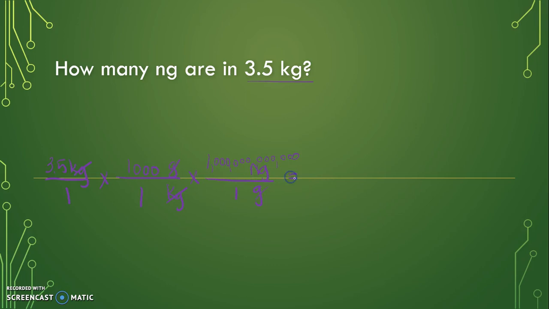So when you put this in your calculator, or you can do the math on your own, that'll be 3.5 times 10 to the 1, 2, 3, 4, 5, 6, 7, 8, 9, 10, 11, 12, 13, 14, 15. 3.5 times 10 to the 15th nanograms. We went back to our original sig figs here, which was 2. We kept 2 there.